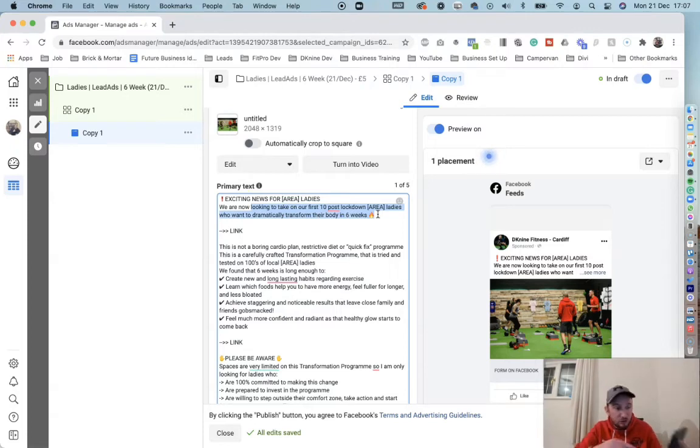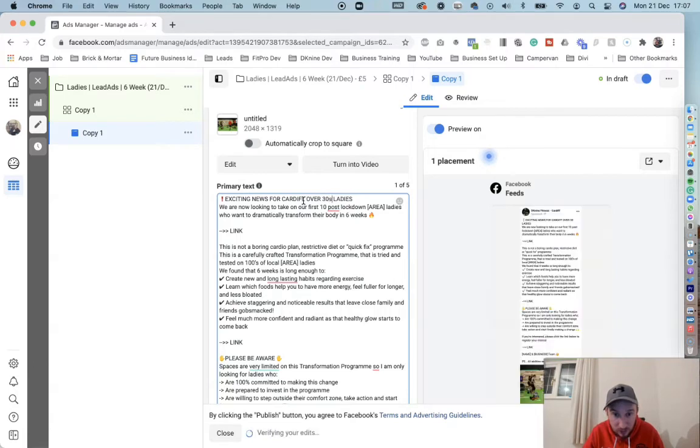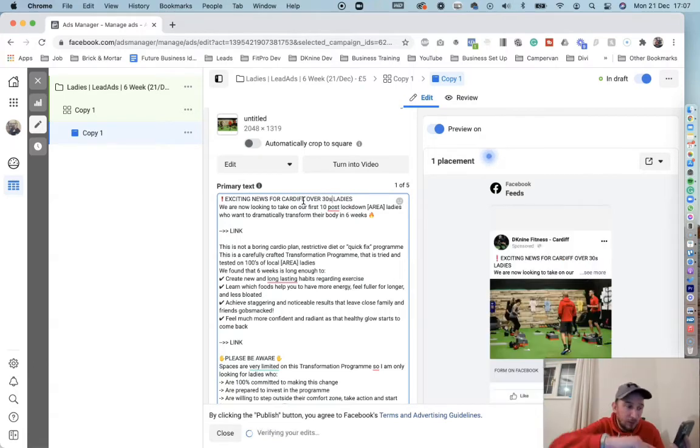Because as somebody's scrolling through, they're going to see, let's say, exciting news for Cardiff over 30s ladies. That's what they've seen on their mobile as they've scrolled through. Maybe that person that's reading it is based in Cardiff, is over 30, is female, and they're like, wow, that advert is specifically for me. They then click the advert and they start reading more.